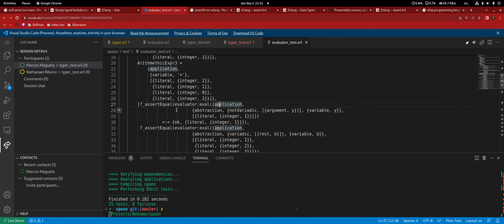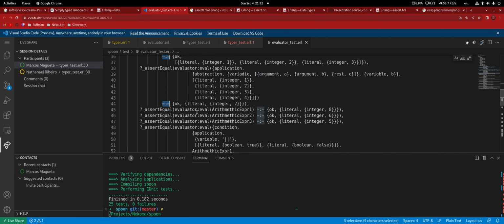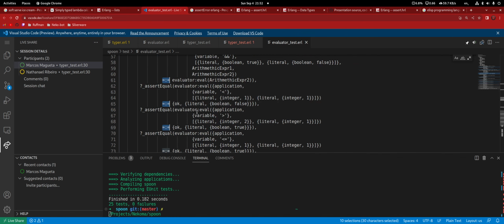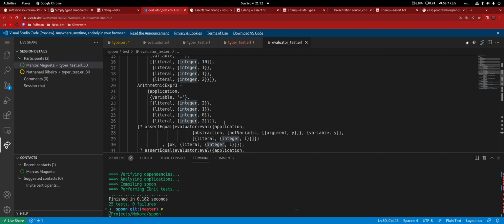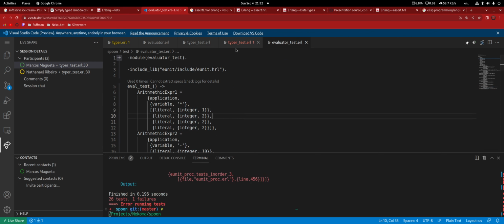And literal integer 2. Nice. And then this should evolve into an integer. Is that correct? Or am I daydreaming? Just a sec. Okay, let's hope not. Apparently I am.